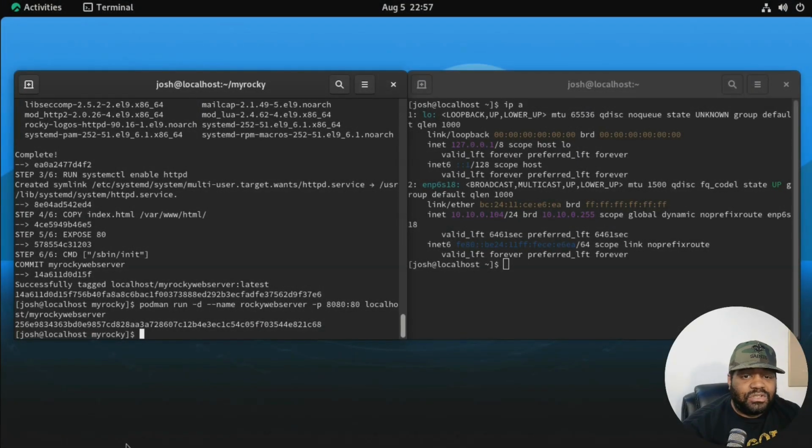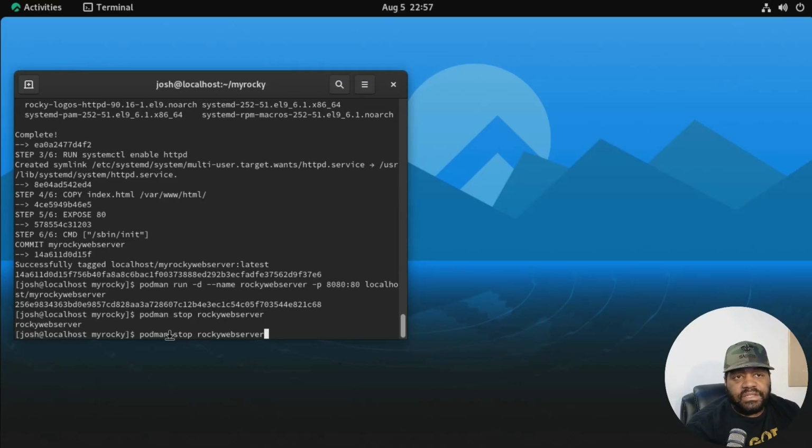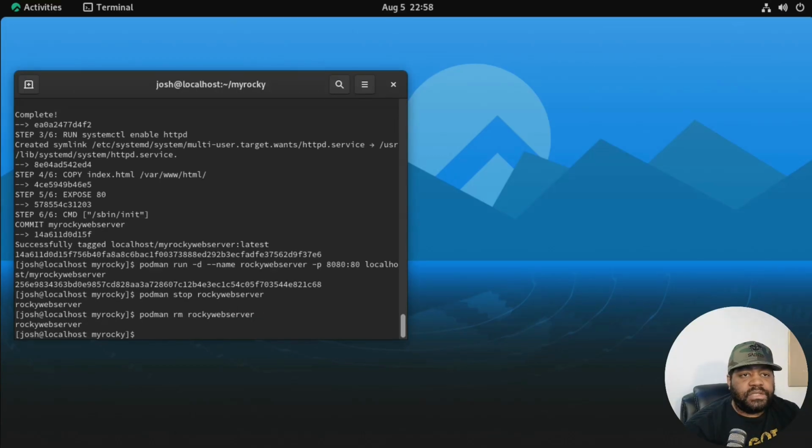Super cool. Now let me show you guys how to clean this all up right fast. So let's switch back over to our virtual machine and run a couple commands, and let's go down and close this one. We don't need that one no more. It's distracting, but podman, obviously stop, and Rocky web server, boom, and we can remove it, and boom, good to go. Now this is where Podman shines, using Quadlet to auto-generate systemd services. This is one of the dopest parts to me.